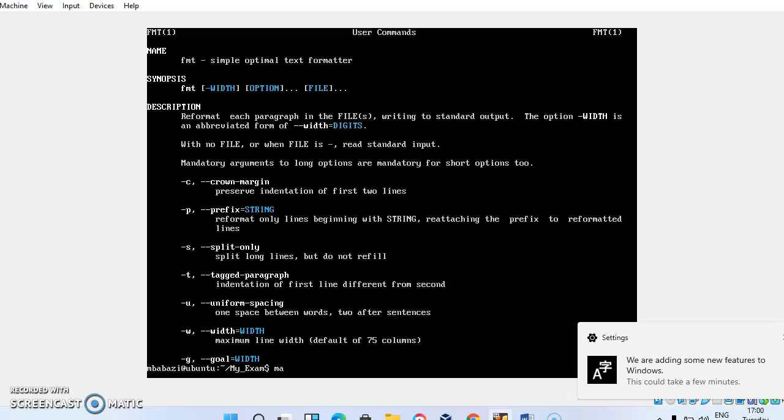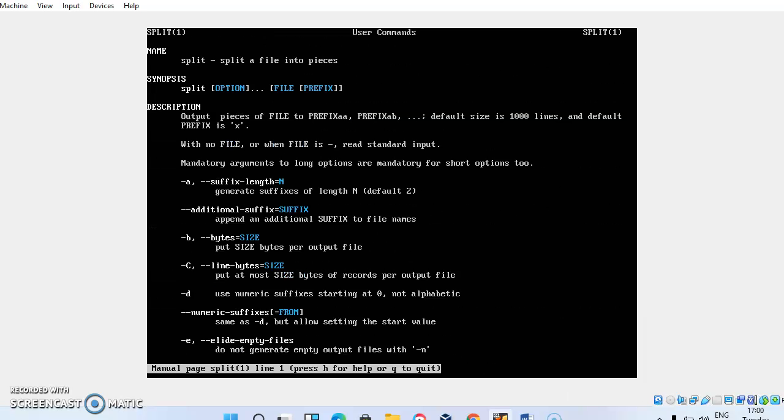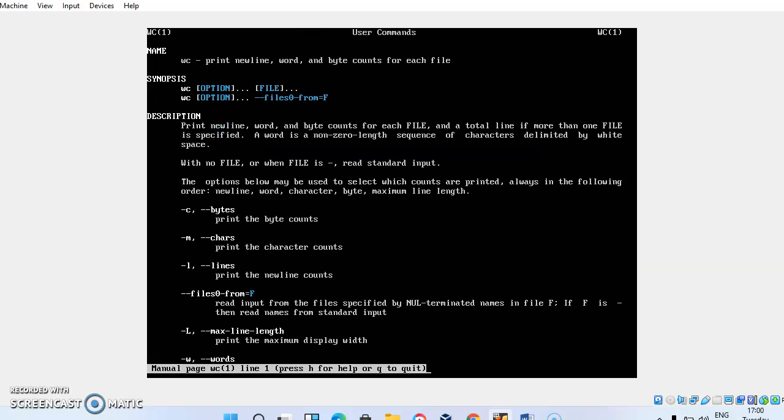Then another command is the split command, which splits a file into pieces. Then another command is man wc, which is used to print newline, word, and byte counts of each file.